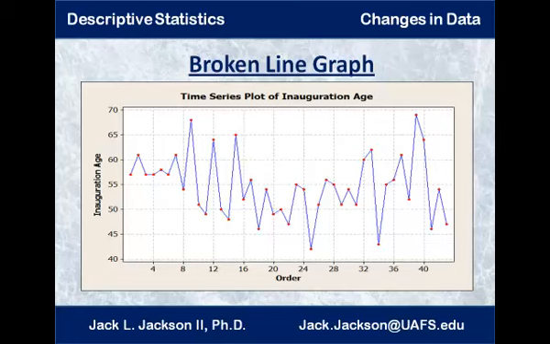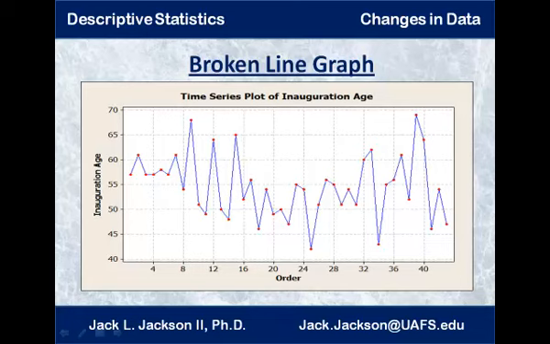So for example, Washington, the first one, served 8 years, but then the second one, Adams, was only 4 years. Some only served just a few months, and of course somewhere in here we have President Franklin Delano Roosevelt, who served for a long time, much longer than any of the other presidents. So it's not exactly time here, but almost the same thing. It's the order that we have them in, and we have their age.